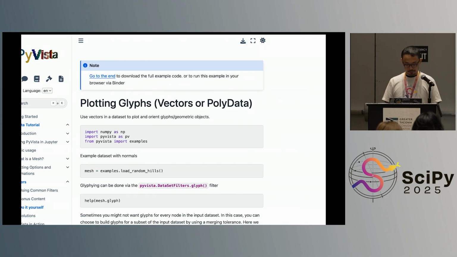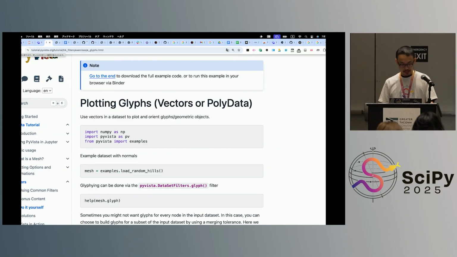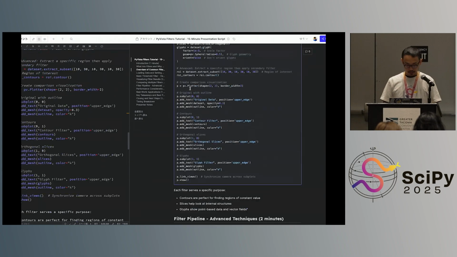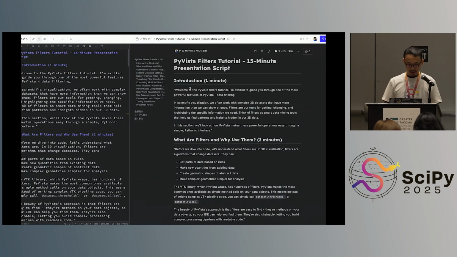So, yeah, that is the explanation of the filter, and I want you to do it yourself by solving these exercises.